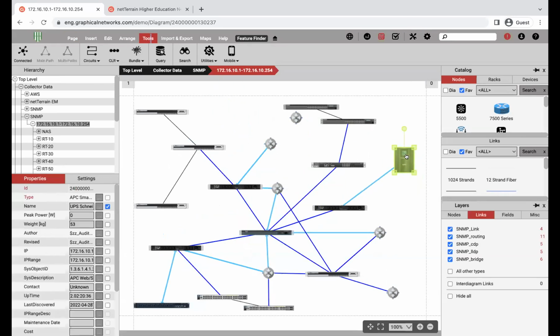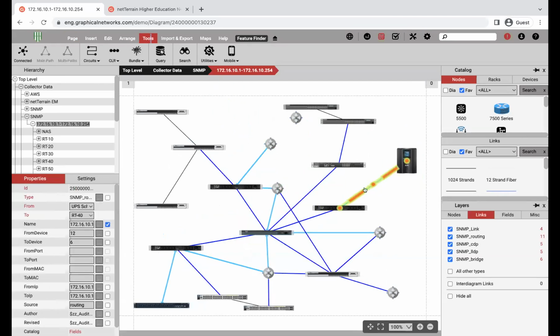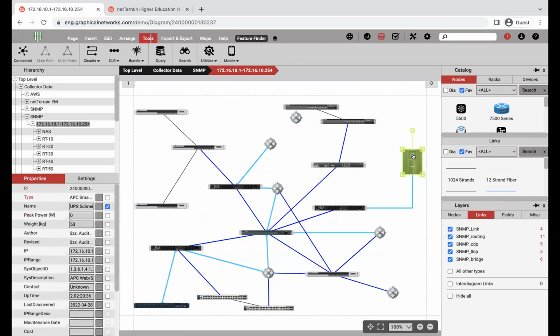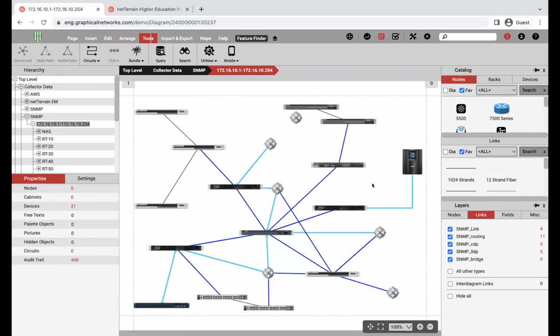You can move everything. It's really easy, and you can add bend points, so if you want to start to really shape what the diagram looks like after you do discovery. And there are different page sizes and other things too. And I don't have anything turned on really as far as displayed.